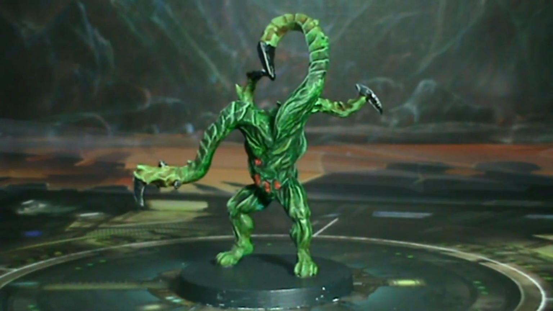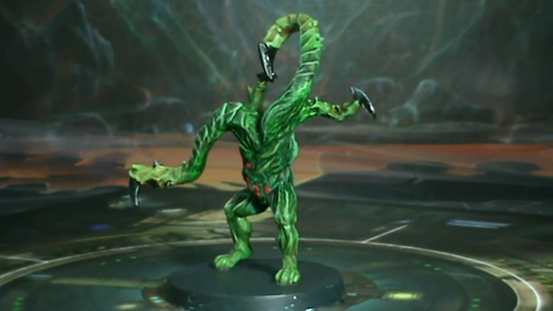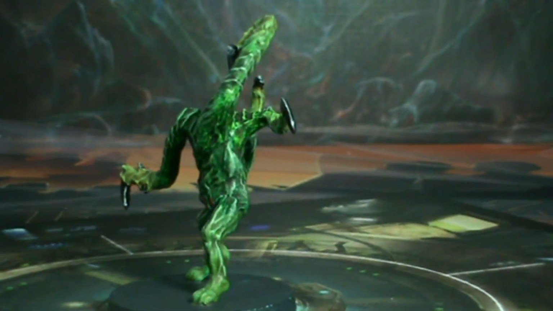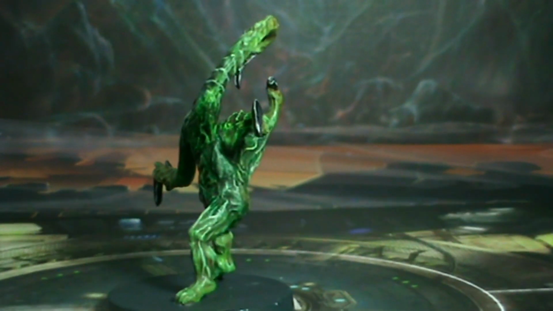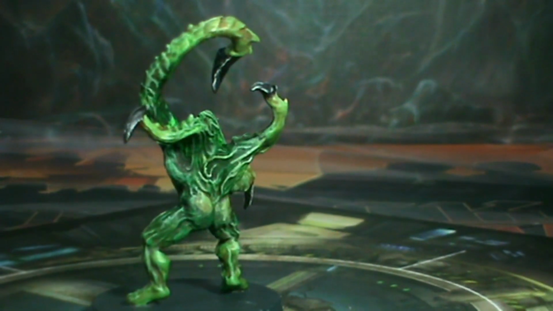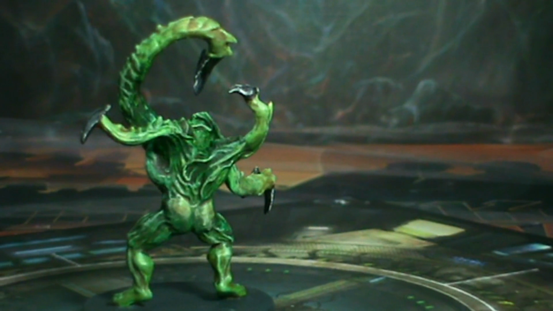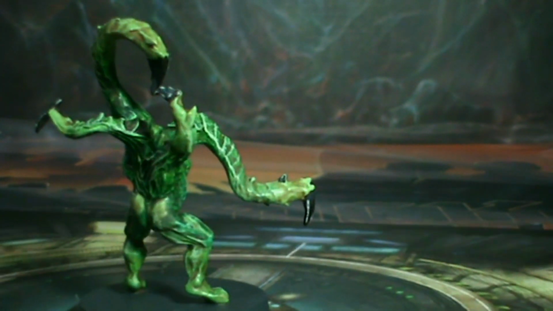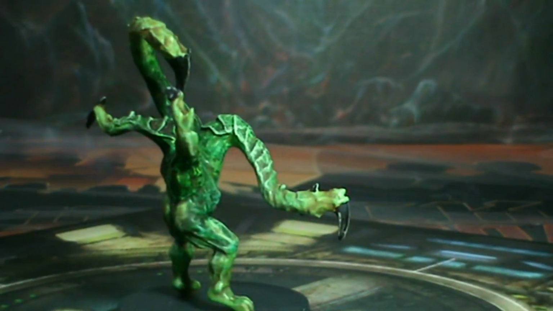So I've ended up with basically 3 different shades of green, just sort of blended around the arms. I just used a really wet, thin paint, splashed on some green, splashed on some lighter green, used another brush to just blend them together where they met, and just worked at it like that. That was it really. It's the only one I've done.